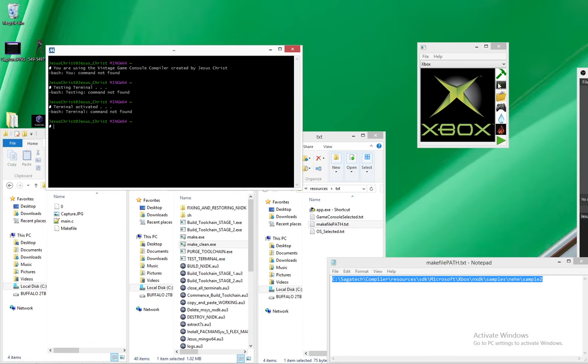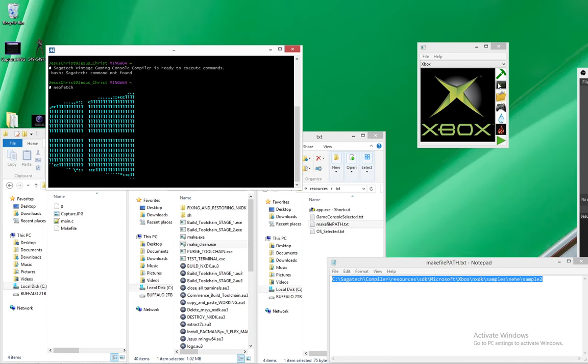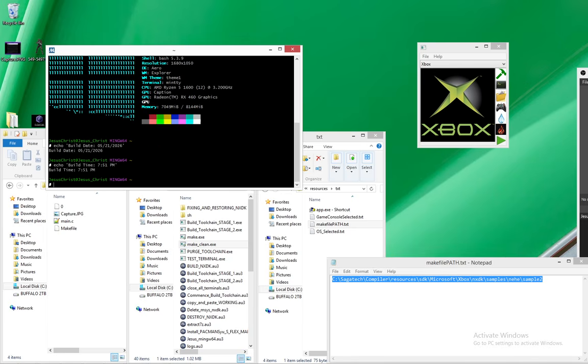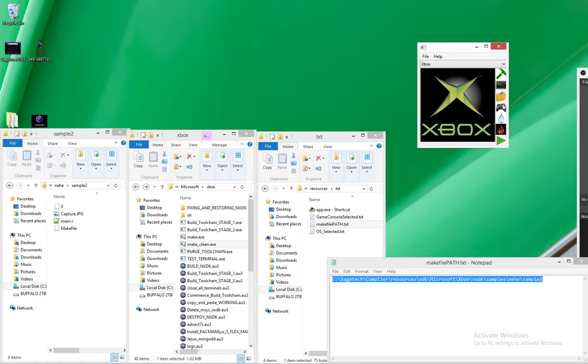The terminal is working, of course, because we just built the whole toolchain up. It gives you your system specifications right there. Let's go ahead and run a make.